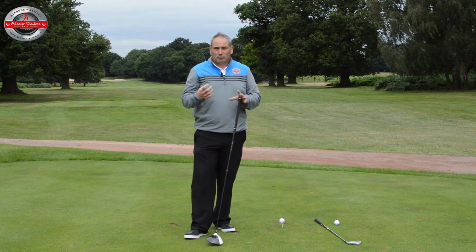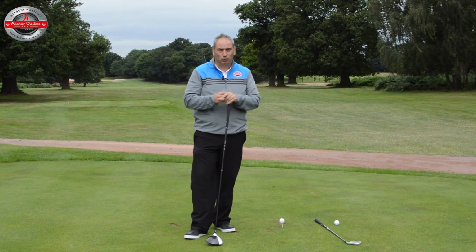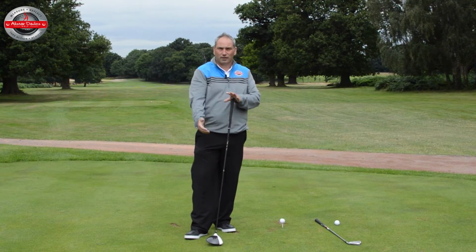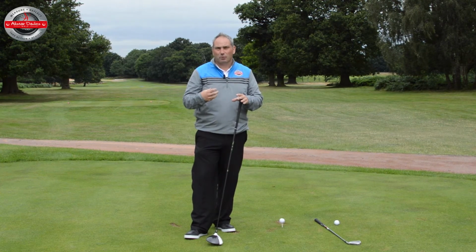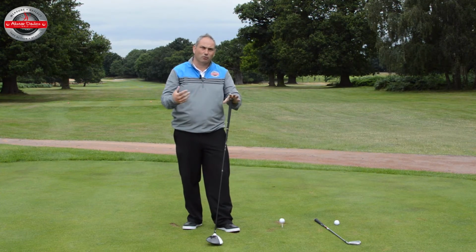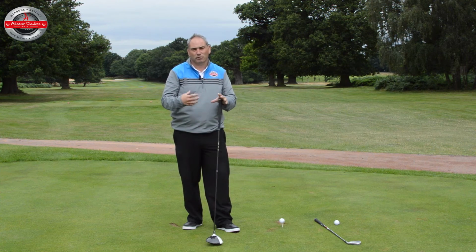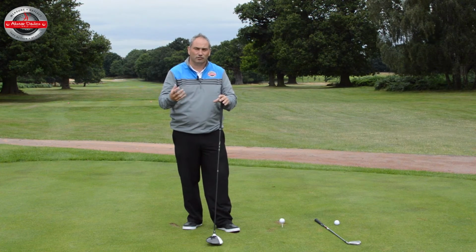The subtle differences in the types of mechanics we have is the swing plane is more upright with an iron and we hit more down on the ball with an iron. But generally speaking, that's all created by the shaft length and also how we stand to the golf ball. The conscious action, how we swing the golf club, I'd want no difference in the golf swing. So some people then might say to me, well, hang on, my wrist cock more with an iron. Well, the club's heavier. When the club becomes heavier, it enforces more wrist cock. So these things again happen quite naturally and quite unconsciously rather.